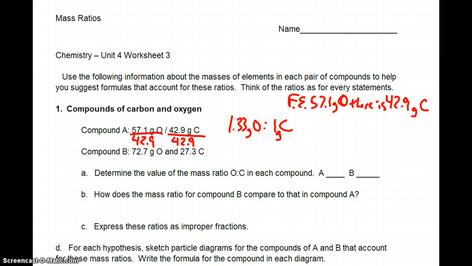Sorry, this should be oxygen. And then so I could rearrange that, and I could just say for every 1 gram of oxygen, there is blank grams of carbon. So in order to get here, I had to divide by 57.1, and then here I would divide by 57.1. And again, it doesn't really make a difference. 42.9 divided by 57.1.